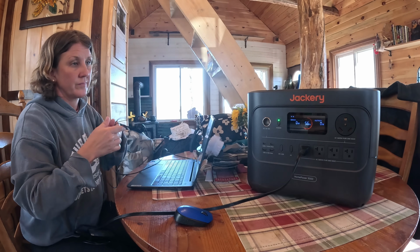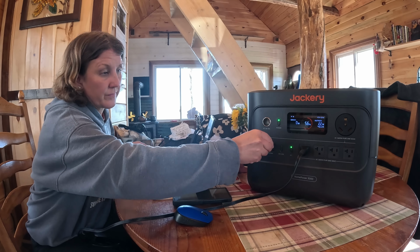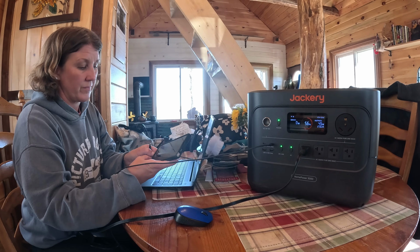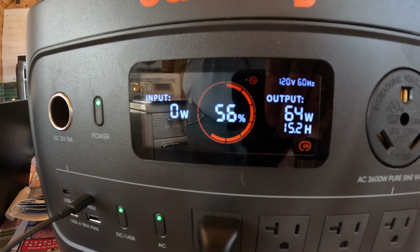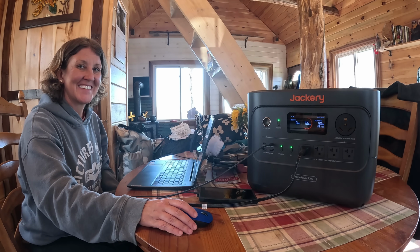Charge your phones. This could charge your phone, I think, like 60 times, or a laptop like 30 times. So if you still can hook up your Wi-Fi or still work or still have some source of communication to the outside world, that's very important. I know when the grid is down and storms come through, communication is a big thing, and we want to be able to have some of our devices available for that.